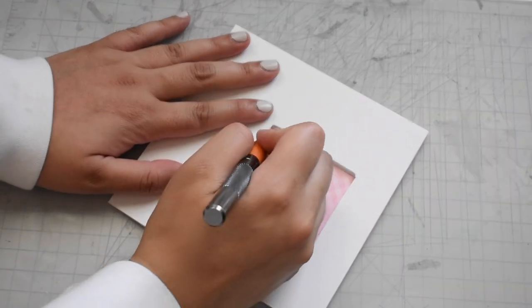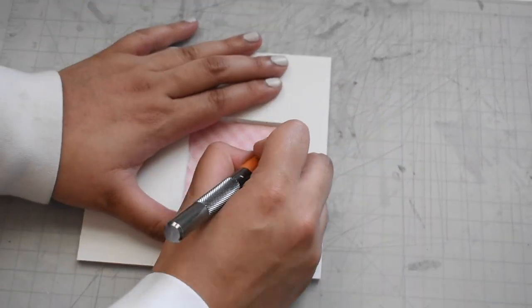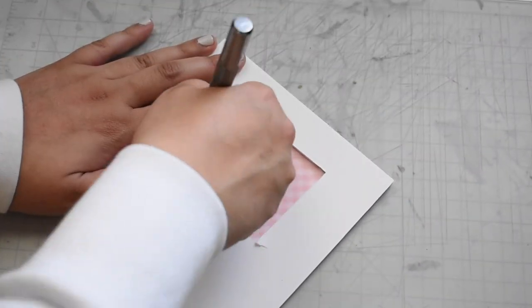Again, using your X-Acto knife, we're going to carefully cut out the extra paper and pop the windows into their spot.